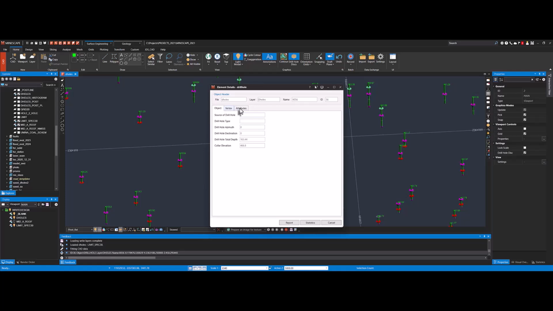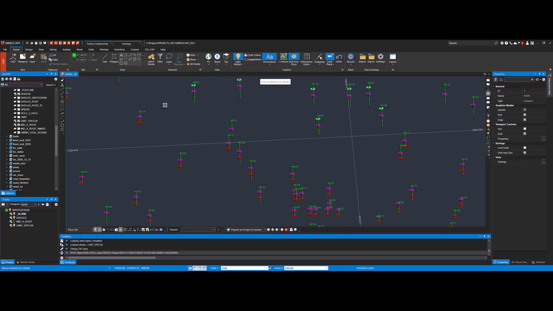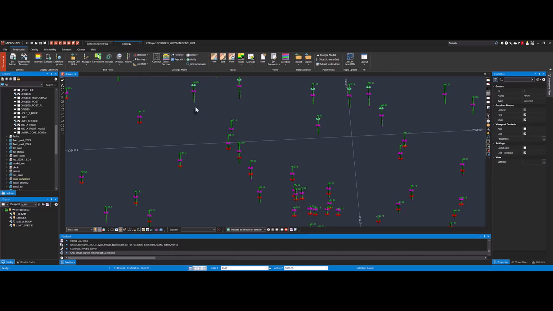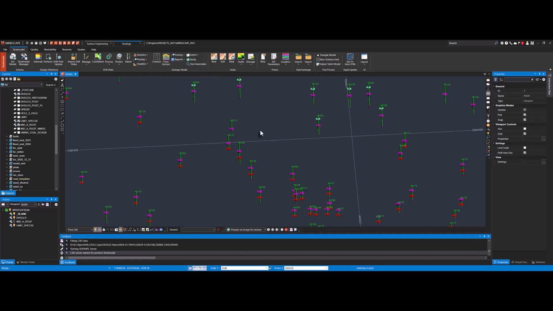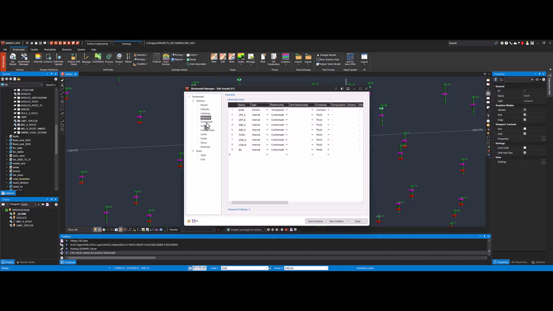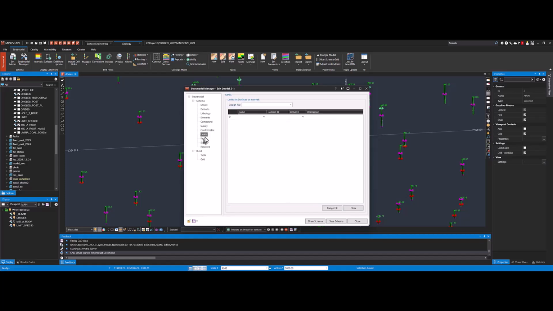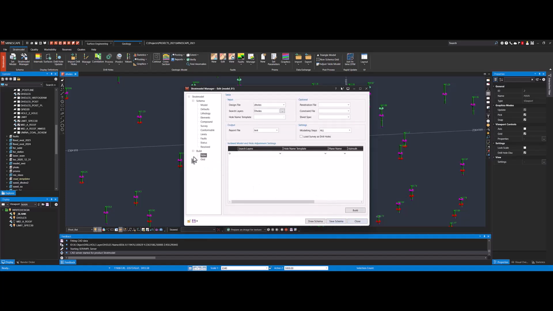What makes StratModel so effective is its flexibility. You can apply rules for seam splitting, handle complex faulting, and dynamically update the model as new drilling data comes in, all within the StratModel Manager. It's not just a one-off model, it evolves as your data grows. Watch as the system generates a 3D stratigraphic model that captures the structure and thickness of each seam. Building a stratigraphic model within Mindscape is very efficient.